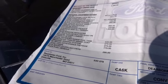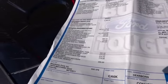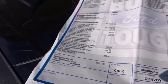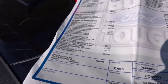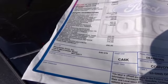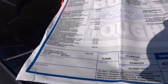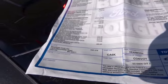You get privacy glass. And then Ford went and added, or the dealership added, a 36-gallon extended range fuel tank, which I think is just genius on their part. They added the integrated trailer brake controller for $275, a reverse sensing system. You also get on this truck the XL Sport package and the STX Sport Cloth 40 console 40 interior, so you get a front center console. If you don't need 6 seating, then this is a really nice feature and a pretty good price to get that.